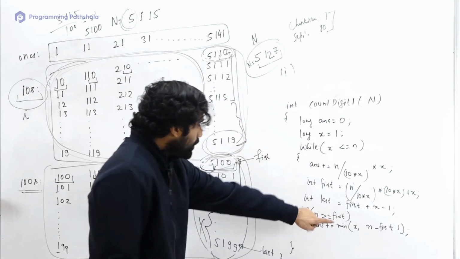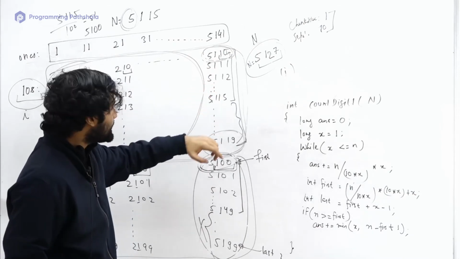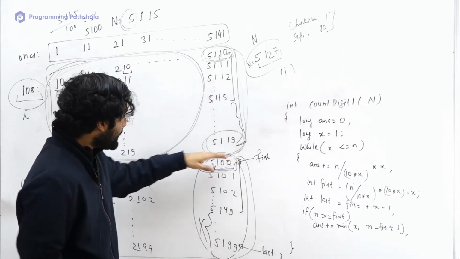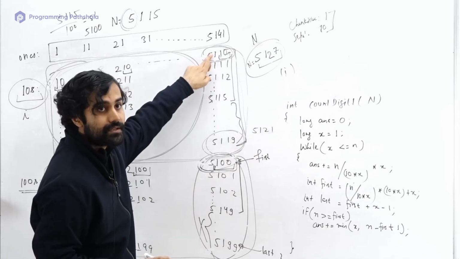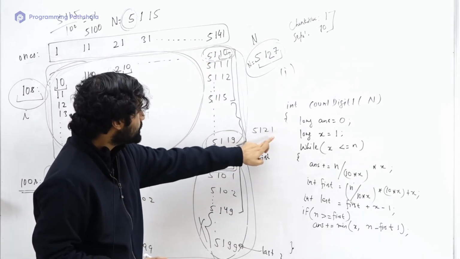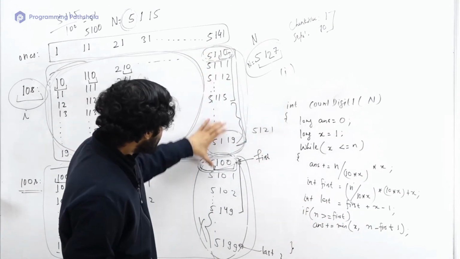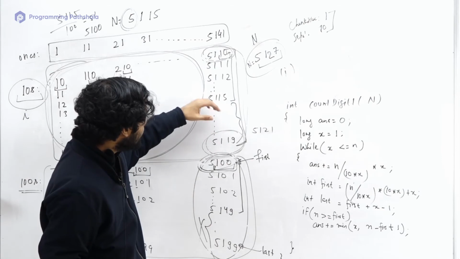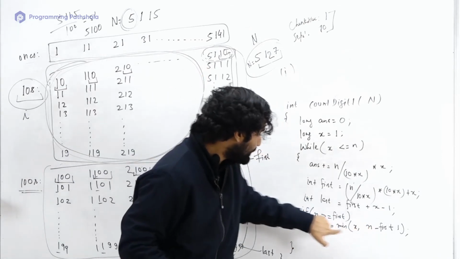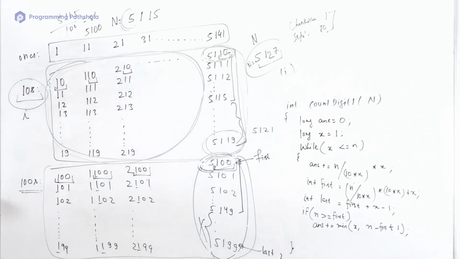Okay, so why have I done something like this? See, if my n is greater than or equal to this, then there are two cases. The first case is that my n is even greater than this. If my n is something like 5121, then I won't say that my answer is the difference of this and this plus 1. Why? Because 5120 and 5121 are out of the range. So my answer will never be greater than x, because this chunk at max contains x items. And if my n is something smaller than this, then this difference will be smaller than x, so that will be captured. So this single line takes care of that. Does it make sense why I have added min of these things to my answer?